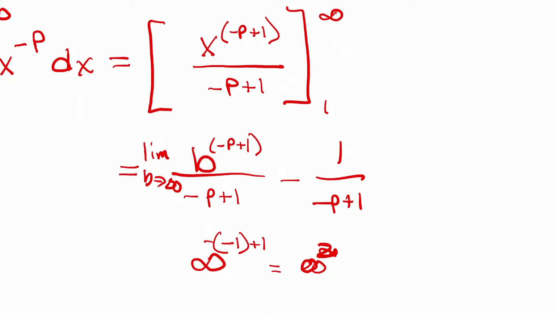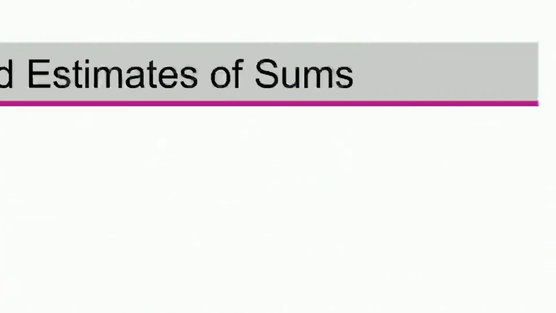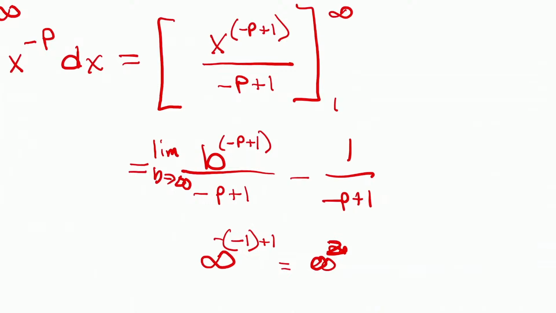Once we get that, then you can forget about all this. Oh, you got it, Caden? If it's negative, you're going to diverge, and if it's positive, it'll converge most of the time. I believe you with the negative. If you put a negative number in here for p, then you'll have infinity to a positive number, which is big. What if you put 1/2 in there for p? Then you have infinity to the negative 1/2 plus 1, which is the square root of infinity, which is still infinity. So positive 1/2, you're going to diverge.